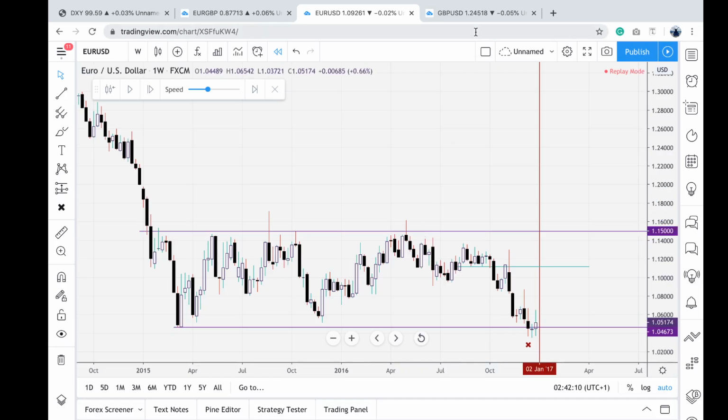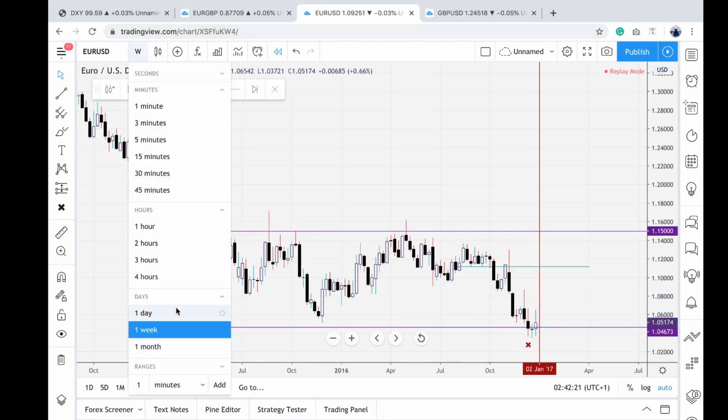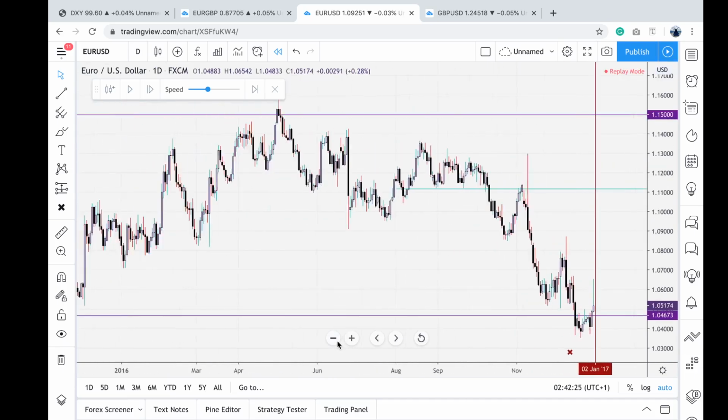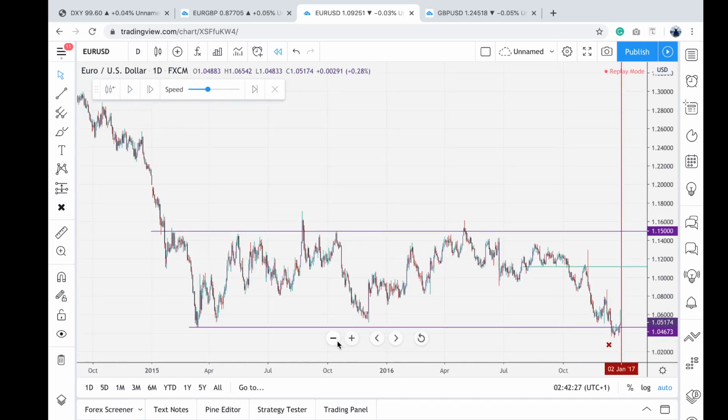Then we move to our daily. Obviously, there's nothing really to reference in terms of the weekly, so we simply switch to the daily time frame. Now we ask ourselves, on the basis of the range, where are we in terms of premium or discount? Obviously, we are at the most discounted price point on the range via the turtle soup.